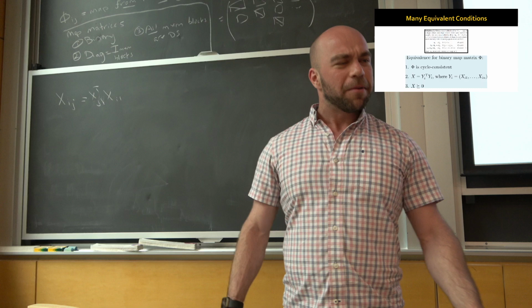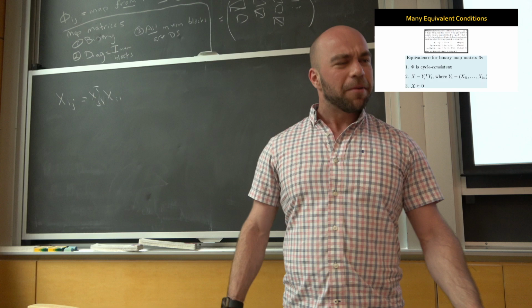All right. So let's see if I can continue stalling by doing the easy directions. And then we'll do the one non-trivial one. So by the way, our proof strategy is basically showing 1 is equivalent to 2, and then we're going to show 2 is equivalent to 3. Okay? All right.